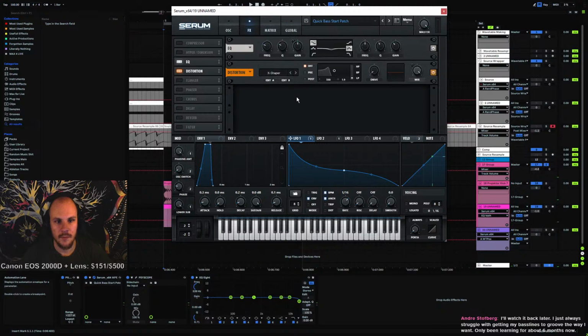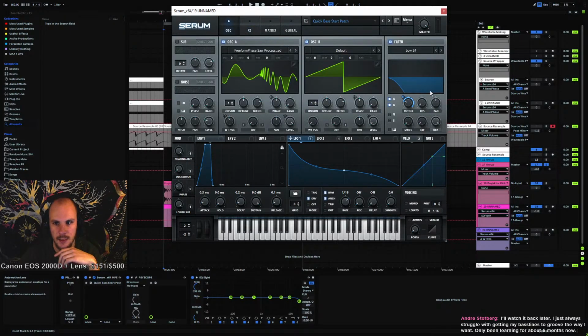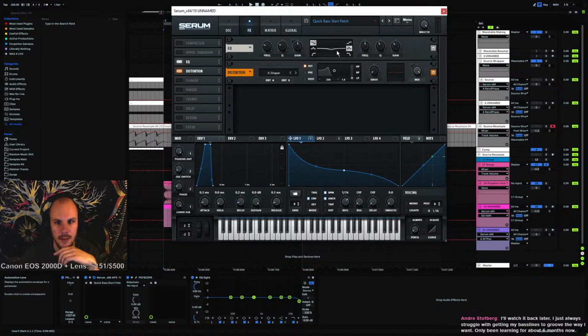Also, we want this before the volume. The reason why we're doing it this way, our volume control, is so that any phasing coming from the filter and the EQ, in this case, is taken care of.